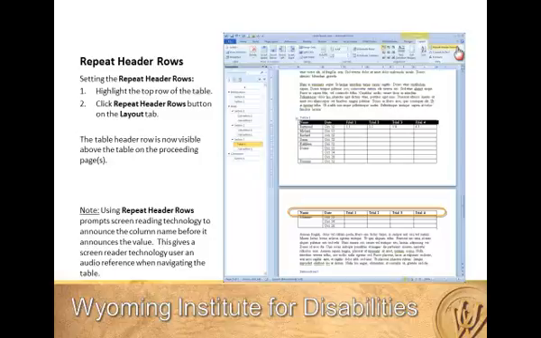Set the Repeat Header Rows property by highlighting the first row of the table and then clicking the Repeat Header Rows button on the Layout tab. The table header row is now visible above the table on the preceding pages. Also, using the Repeat Header Rows property prompts screen reader technology to announce the column name before it announces the value. This gives a screen reader technology user an audio reference when navigating this table.